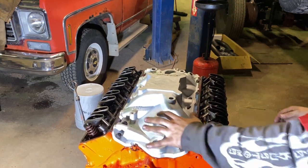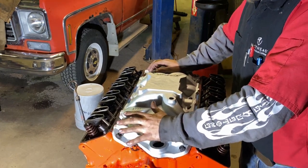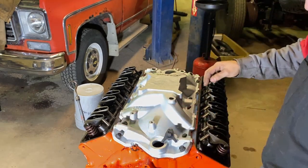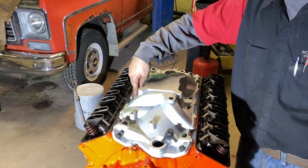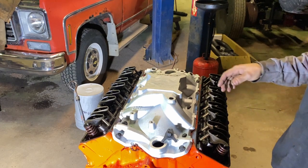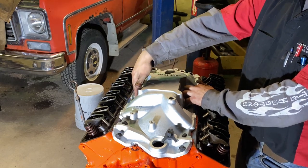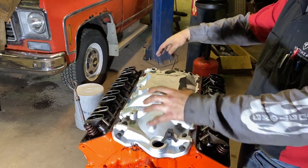As you've seen, I snugged all four corners so the intake would be held down, not moving the gasket. And then with an open end wrench, since you can't get a good grip on it and it's hard on a guy's hands, I went as tight as I could with an open end wrench, working my way from the inside out.